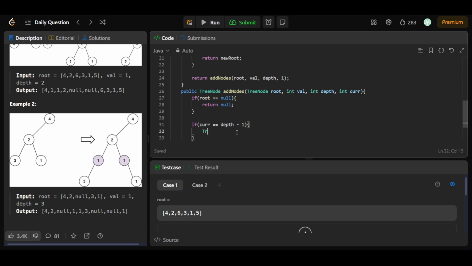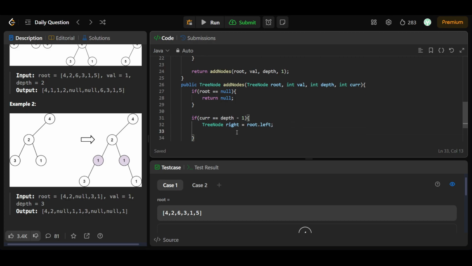I'll have a TreeNode left subtree that will be equal to root dot left, and a TreeNode right subtree that will be equal to root dot right.